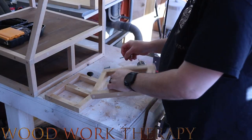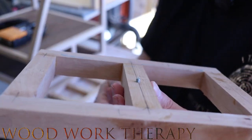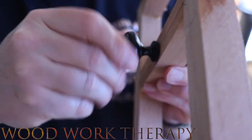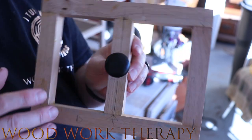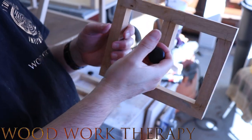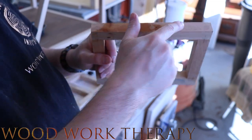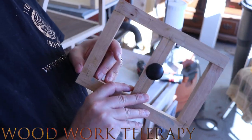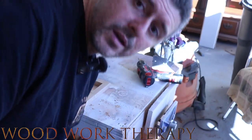Okay, now that we got that done, we're gonna go ahead and run our screw through the back. As you can see, we got nice good contact here. So then we'll just go ahead and twist this on. And there we go. Nice centered door, not bad. And this, like I said, will work out perfectly fine, because you can see we got a lot of good twists. So you can have some torque on there, it's still gonna be good. And of course, we have dowels in here, which are giving it extra support. So overall, things are in pretty good shape. Next, we'll go ahead and do the door hinges and get those done. And then we're off to finishing.